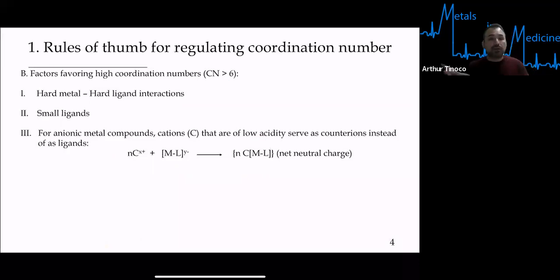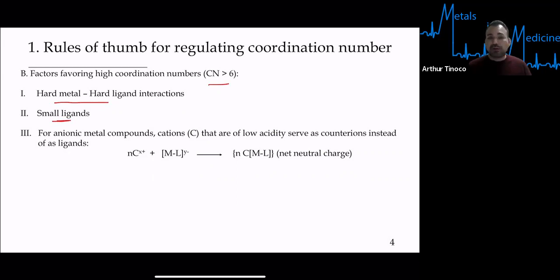All right, so looking at the other end, how do we look at those conditions that can favor complexes that are of a higher coordination number? What I mean by higher is something that's greater than 6, pretty high up there. Here, in contrast to the lower coordination numbers, you're going to have the presence of hard metals and hard ligands, typically. And in order to satisfy this higher coordination number state, you need to have the presence of small ligands, as now you're not going to have as much of a steric restriction.